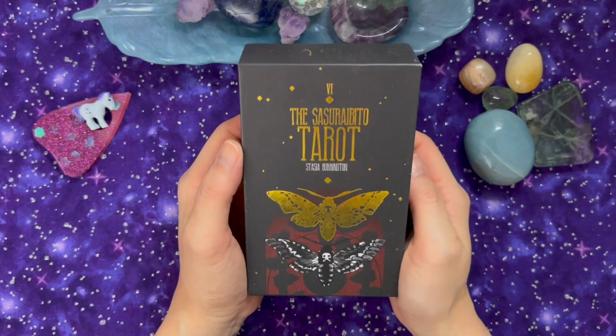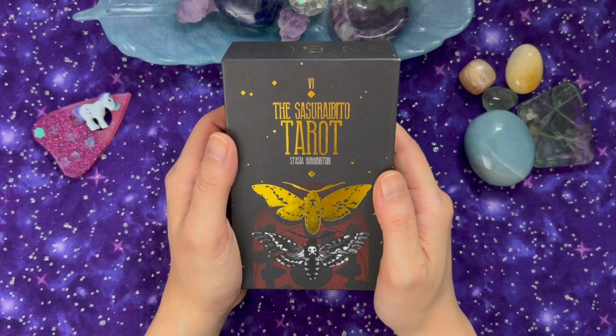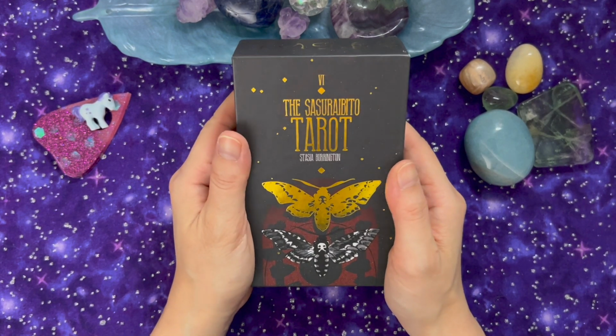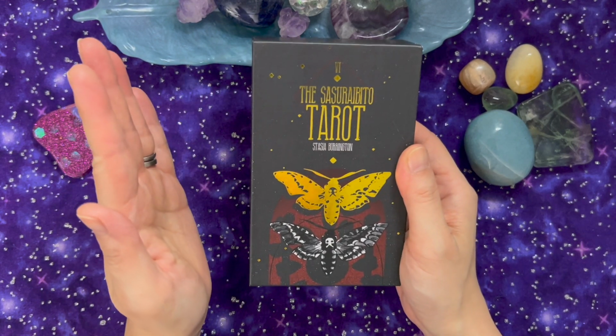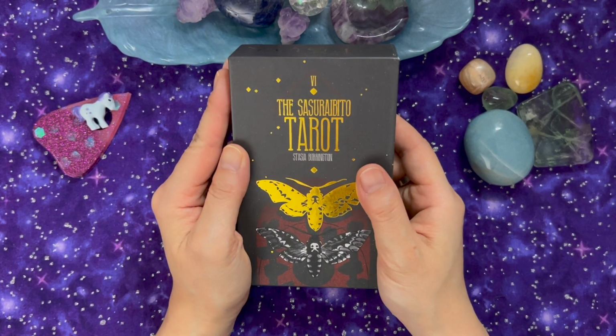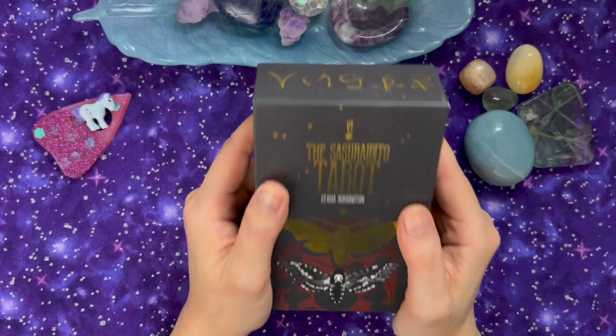Finally, we have this deck, which I just received a few days ago from a lovely friend. Thank you again. You know who you are. They were rehoming some decks, and they kindly sent this my way because I wanted to give it another try.